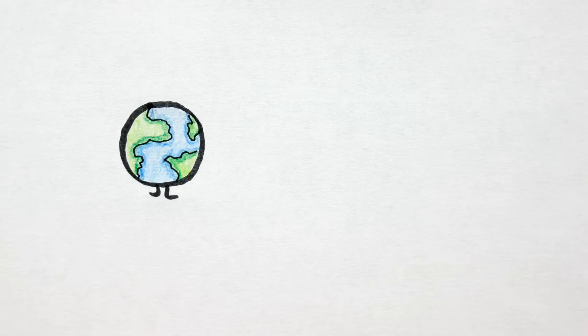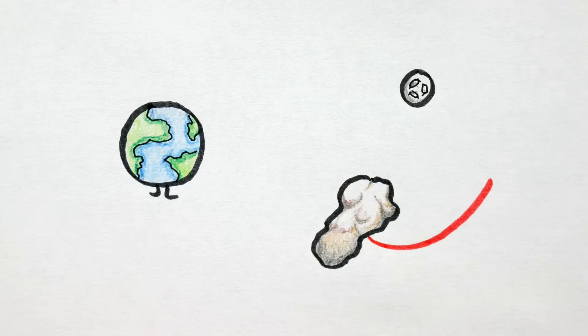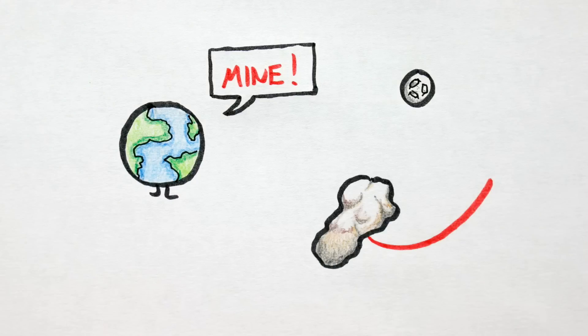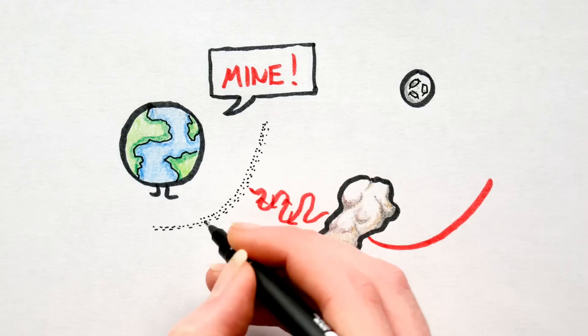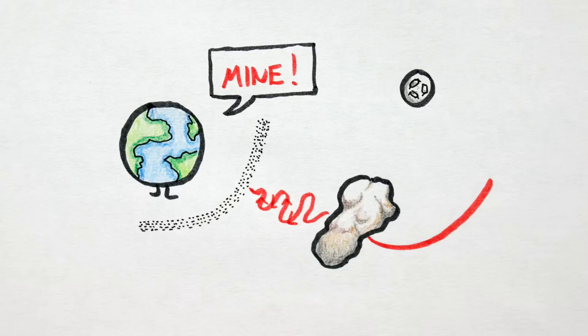In my opinion the best Earth ring formation scenario goes like this. Back in the early days of the solar system after the Earth and the Moon formed, a wandering asteroid got a little too close to Earth and was captured. Over time the asteroid's orbit decayed to such an extent that the Earth's tidal forces ripped it apart, and the resulting debris formed the rings of Earth.